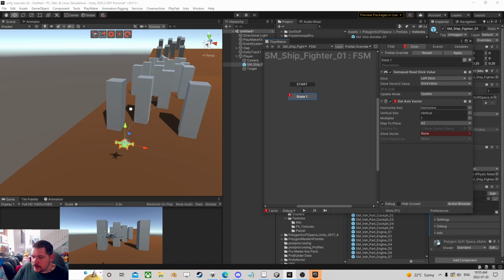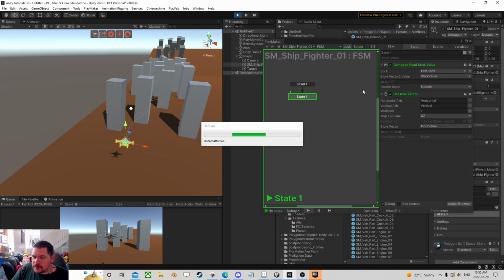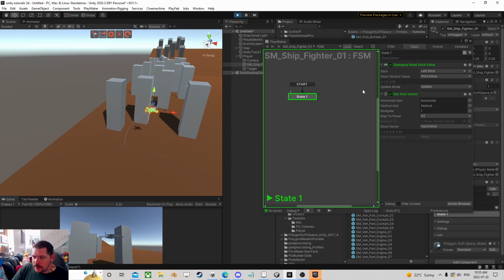Right, like I can say stick value, and this one's a vector 3, so this could be, see, if we watch now, turn my controller on. Stick value is a vector 2, doesn't really matter, but as you see, I've got input on both, right?